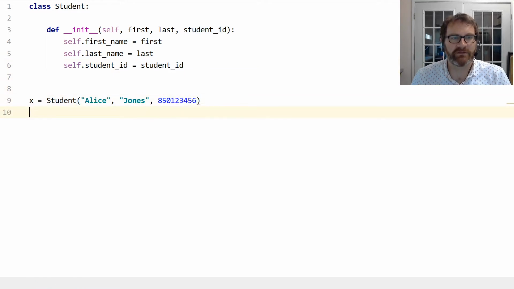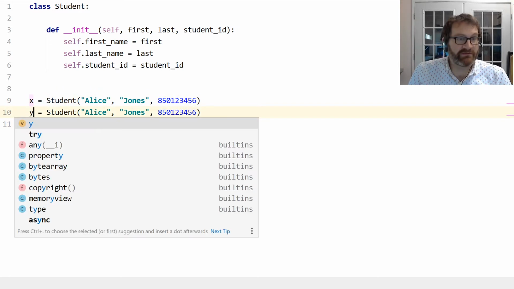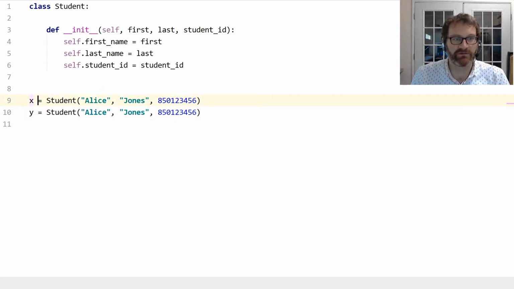All right, so now I've got a student here named Alice Jones. Okay. So I'm going to make two of these students, right? I'm going to create two of them. One is student Alice Jones assigned to x, and the other is assigned to y. Now, keep in mind though, what are we doing when we call the constructor here? We create a new instance of class Student. And in fact, we're going to create two instances. It's not going to strangely reuse this one just because it looks the same. Python doesn't do that, okay? But they've got the same data. First name, last name, ID, exactly the same.